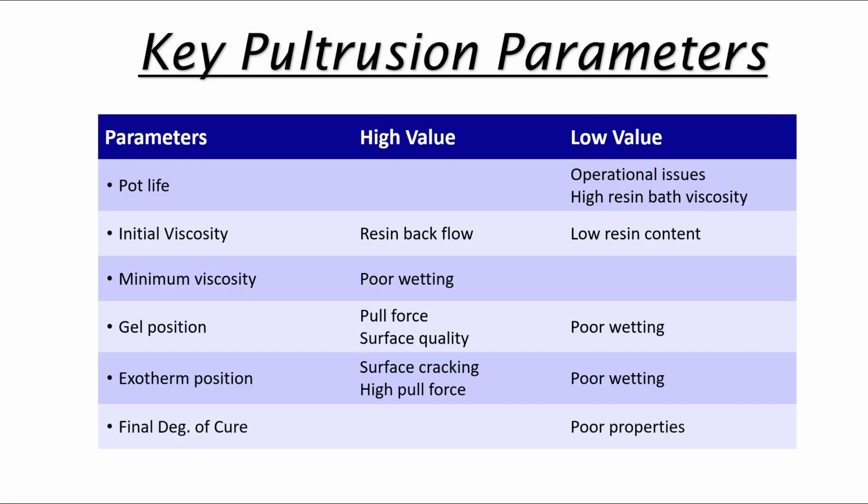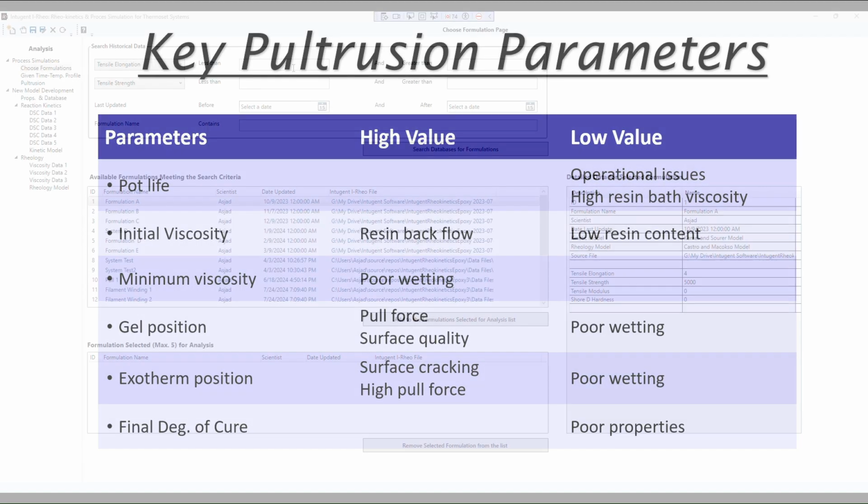Pultrusion process simulation can help engineers to optimize the process. Process simulation solves kinetic, rheology, and heat transfer equations using finite control volume approach for each material point inside the die. With I-Rheo, engineers do not need any background in finite element analyses or math modeling. I-Rheo, with its state-of-the-art algorithms, solves these equations in no time and provides a visual feedback.